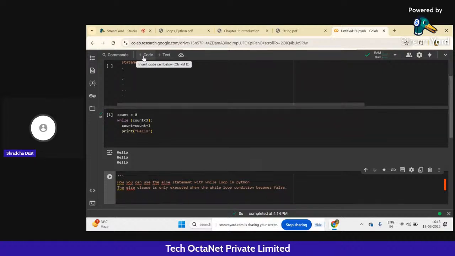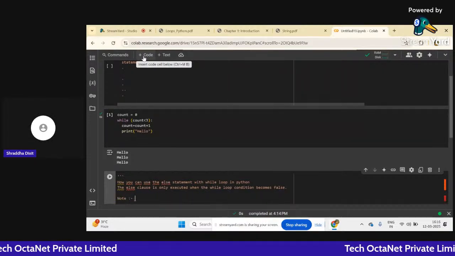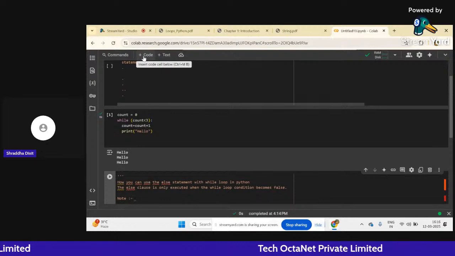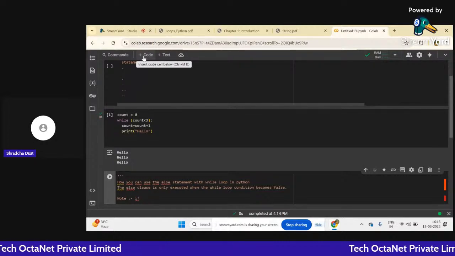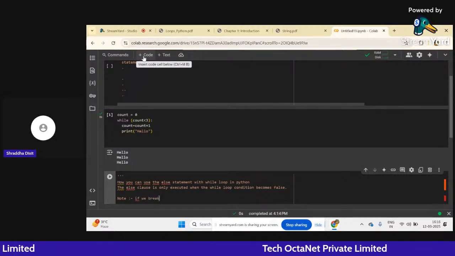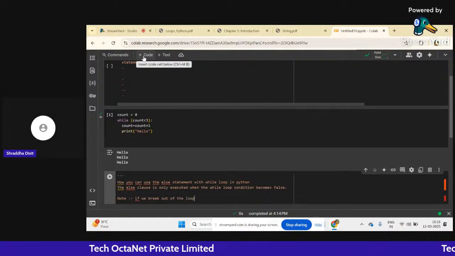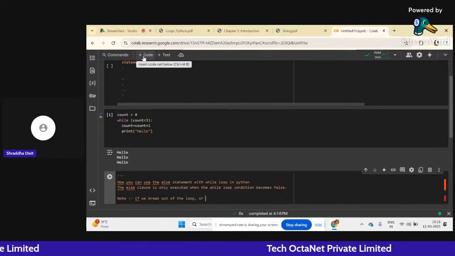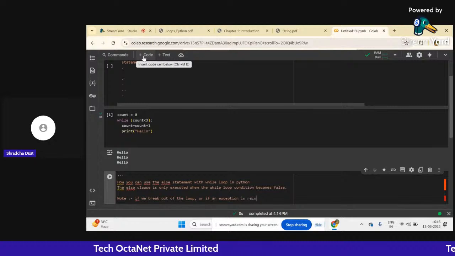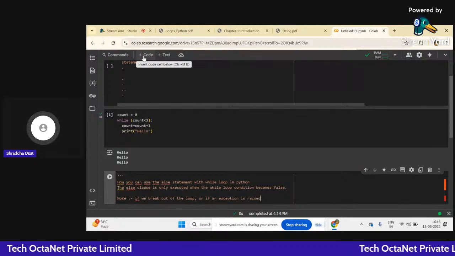So there is one point to be noted: if we break out of the loop, or if an exception is raised, it won't be executed.